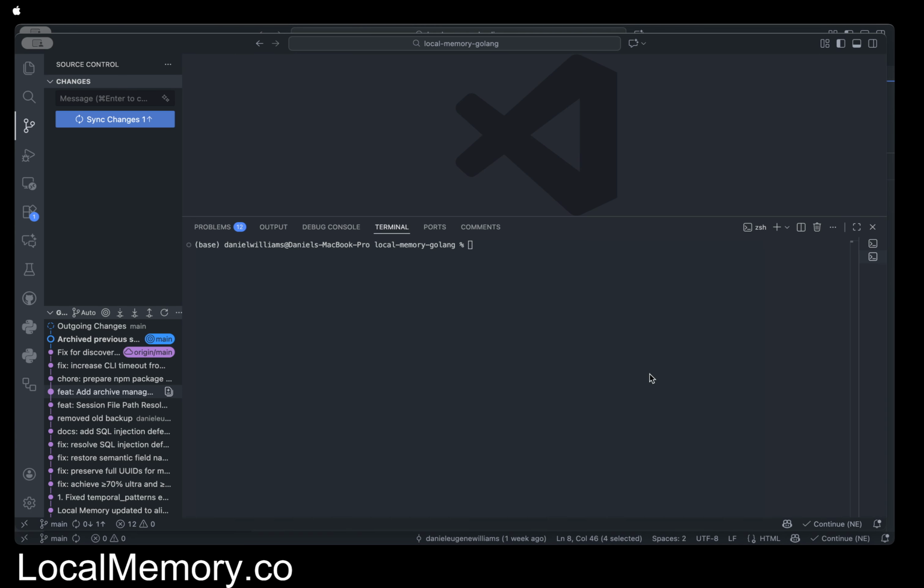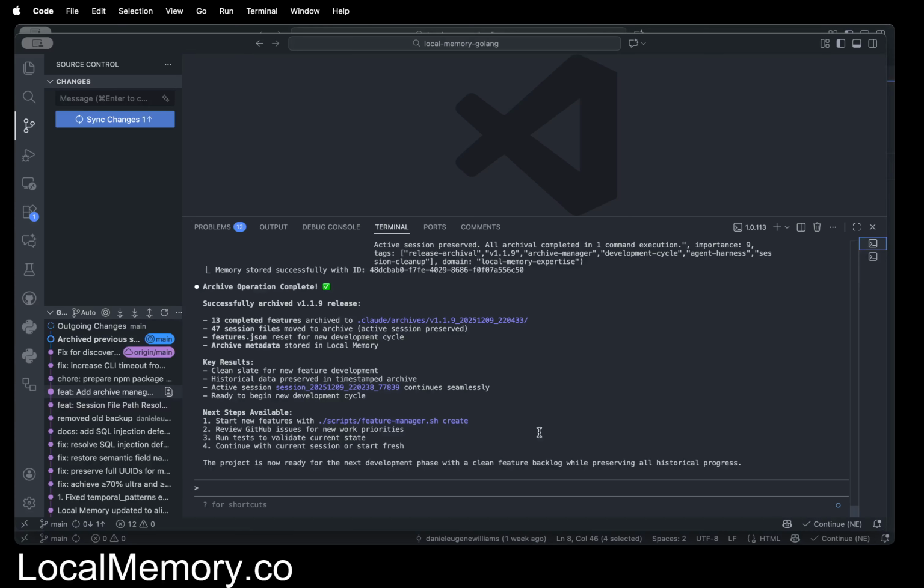Fantastic. But then I found that I also use other agents like OpenCode and Gemini. They don't support MCP all that well. Actually, OpenCode does not support MCP. Gemini sort of supports it, but it's kind of weird and quirky. So what I was able to do is, one, build out a REST API. So now at this point, local memory has a REST API, and it's fantastic, right? It's very easy to use.